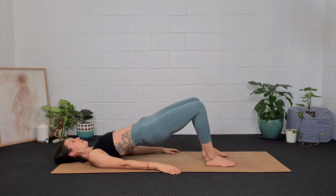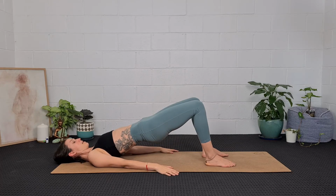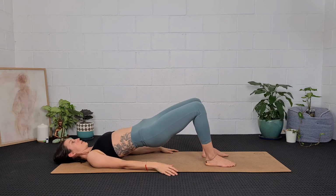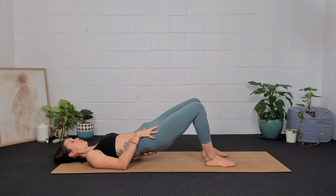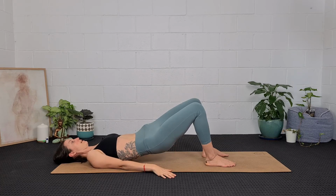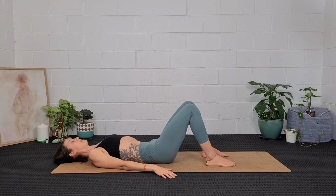When we get to the top, recenter yourself, set the T-zone, inhale, exhale, rock all the weight back over to that left hip and reverse the process down. So all of the weight, or more of your weight, is over on this left hip and the right is sort of just there to stabilize and keep you balanced. Keep tucking the hips, roll down. Great work. Now let's go to the other side.